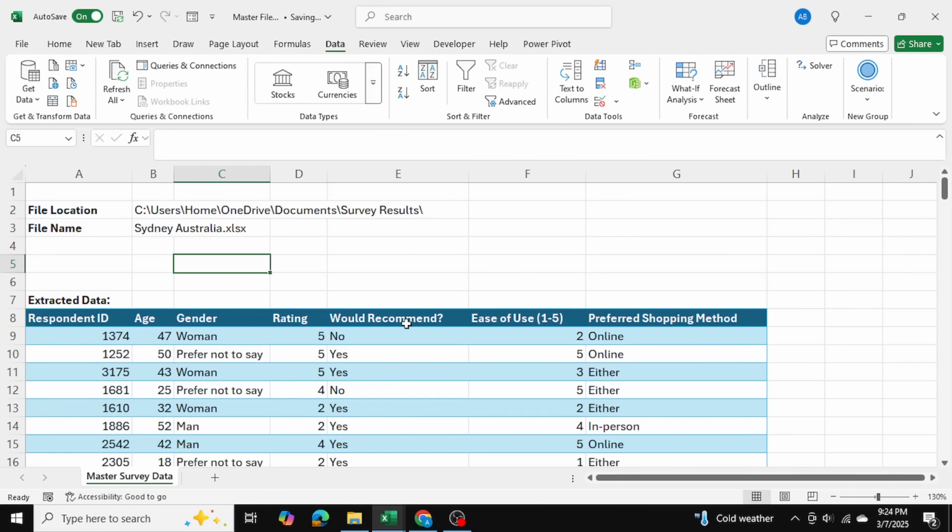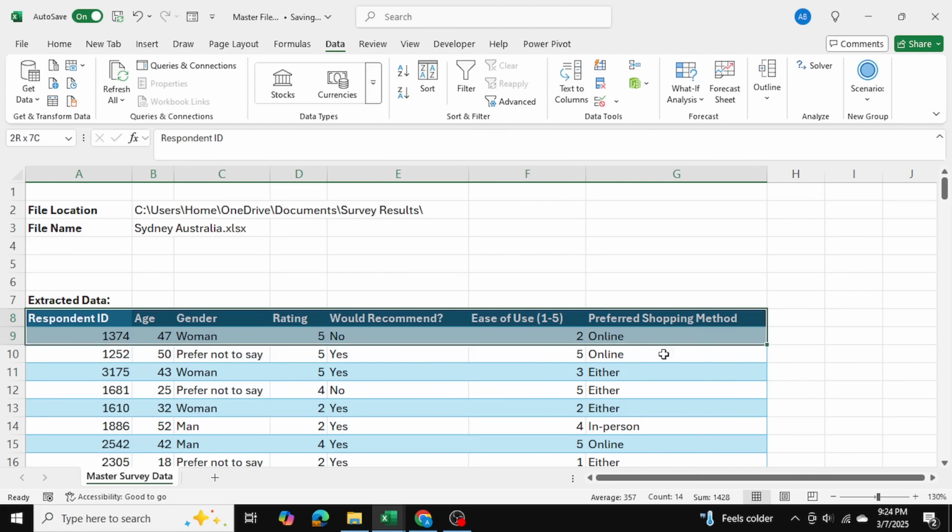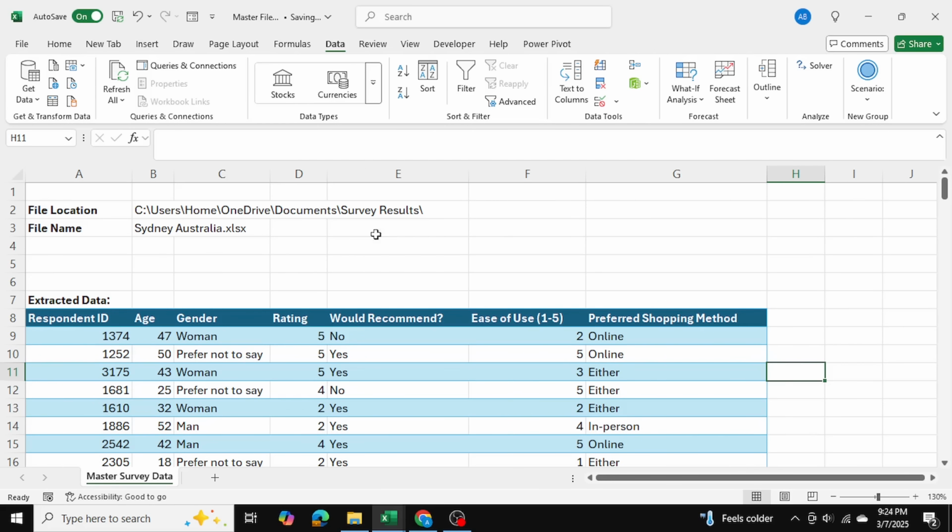Now, to take this to the next level, let's say you wanted to have a list over here where you can select Excel files within your folder from a list using data validation. And whichever Excel file you select, you can preview the data right over here. We can do that, but that'll be a little bit more advanced. And let me know in the comments below if you want to see that. And we can actually make a video on that later on as well. But for now, that was it for today's video. And this was how you can load Excel files within a folder into your master Excel file.